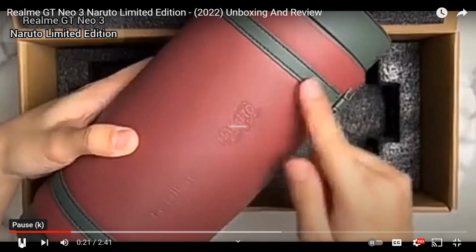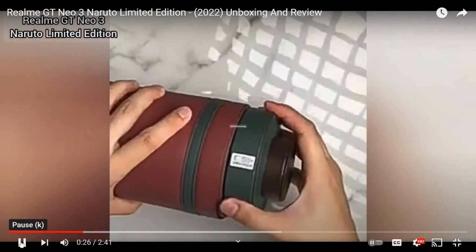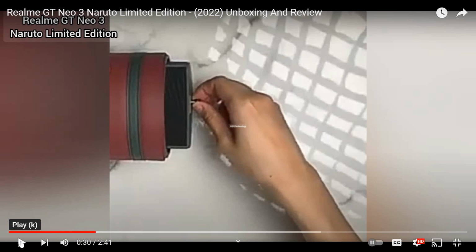Special themed occasion. The phone features a predominantly orange color mixed with black elements, while the camera island is made from metal with Naruto's headband serving as inspiration. Oh wow, that is really cool that they've actually got the headband inspiration there, and that it is actually metal, because most of the time the cases are plastic. And I'm guessing this one may be a version of plastic and metal together.